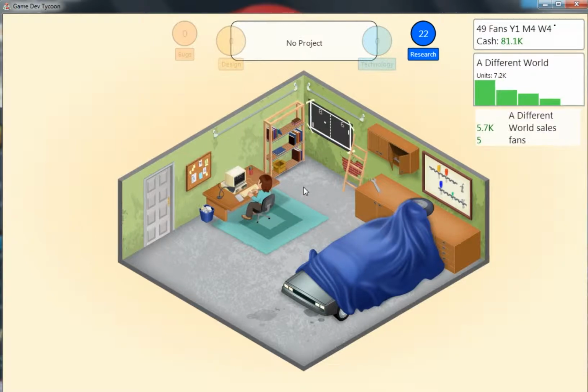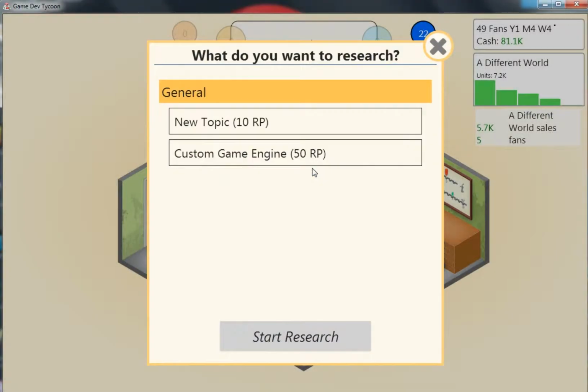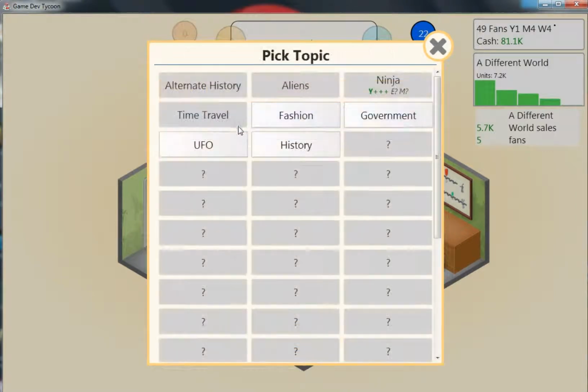Alright, so we want to click out here again. I'm going to research. That's what you use these research points for. I don't have enough to... I got 22. Once you get 50, you can research your own game engine. For right now, I'm just going to spend 10 of those and research a new topic. And it'll give you a few different ones to choose from here.